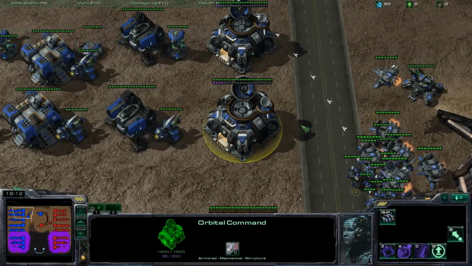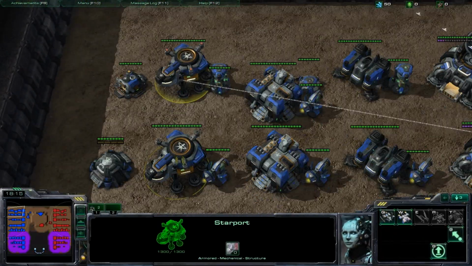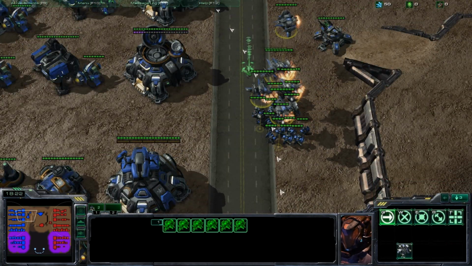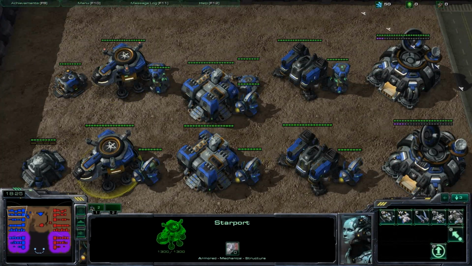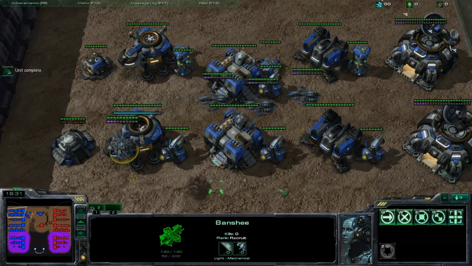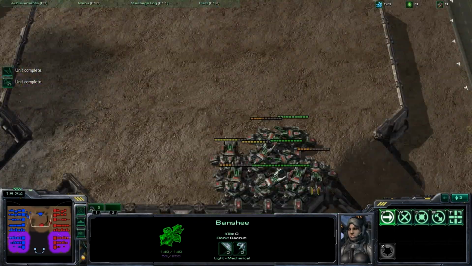You can also do stuff like Raven play, or eventually late enough, if you could just put out a couple of Banshees and maintain air control, then you can take out his tank lines quite a bit as well. Let me just demonstrate that really quickly. Put out like 3 or 4 Banshees. Of course, this is a lot of Banshees. You should in this anyway if you're that far in.